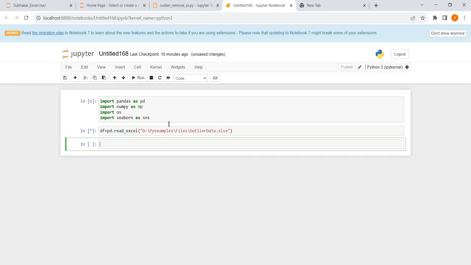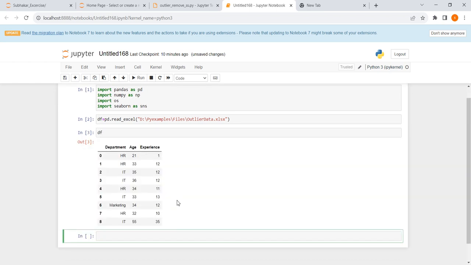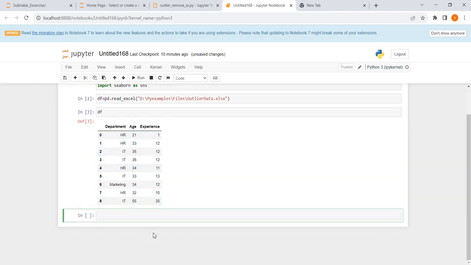Just run this command. We have imported the data set.